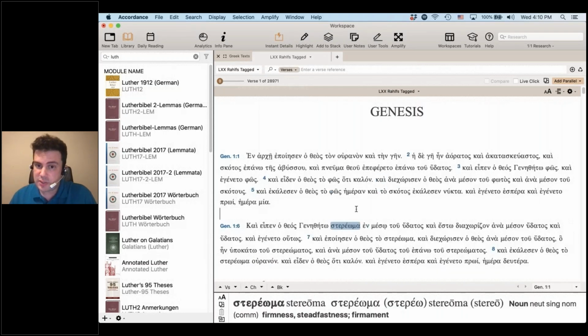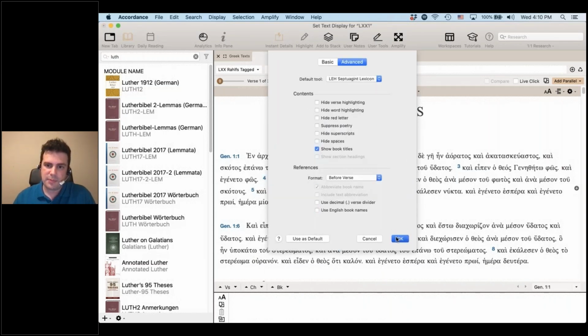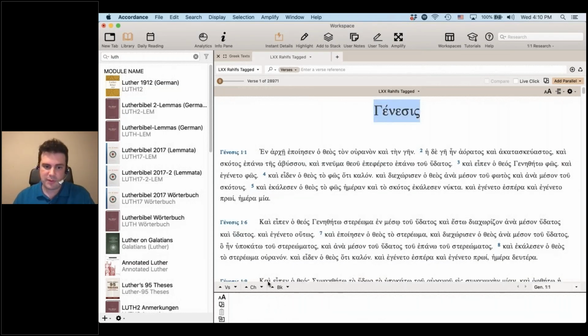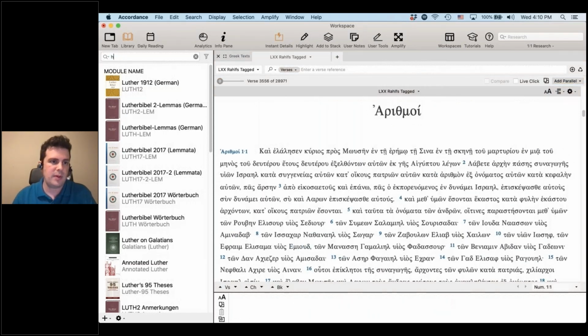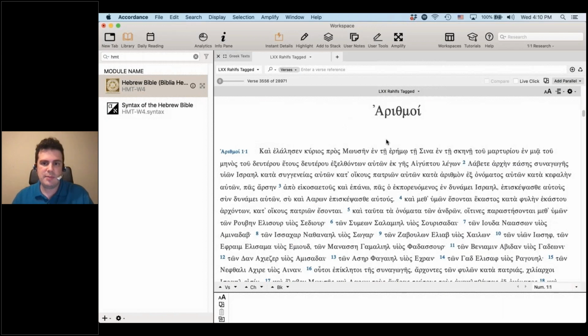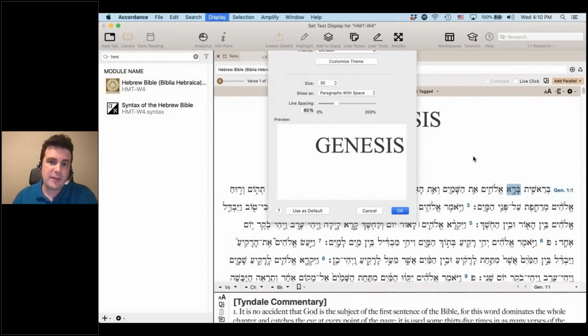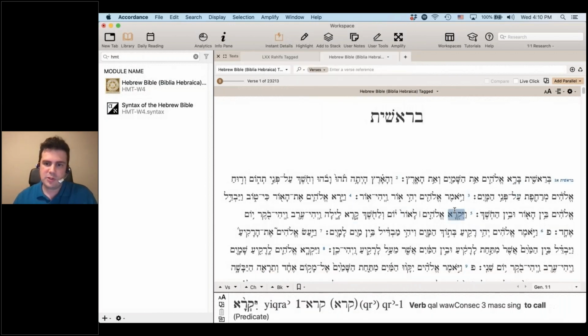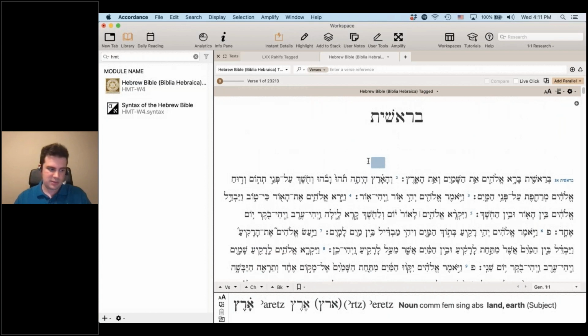If you're in an original language text, Greek or Hebrew, and it has native book names, then even here you get nice Greek titles at the top of everything. So it works really well. It looks really nice. Same thing with Hebrew. If I pull up my Hebrew text, I can do the same thing here where it defaults to English only because I'm showing English here. If I like the idea of native book names, then it shows my native book names in Hebrew, and it's just a really cool, beautiful look as I work throughout the text.